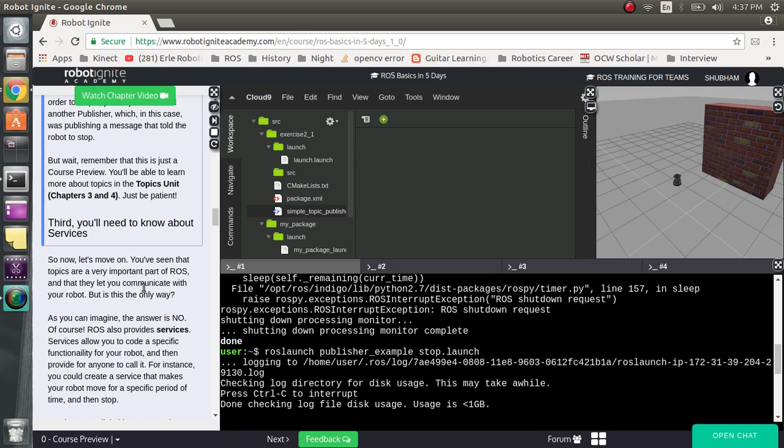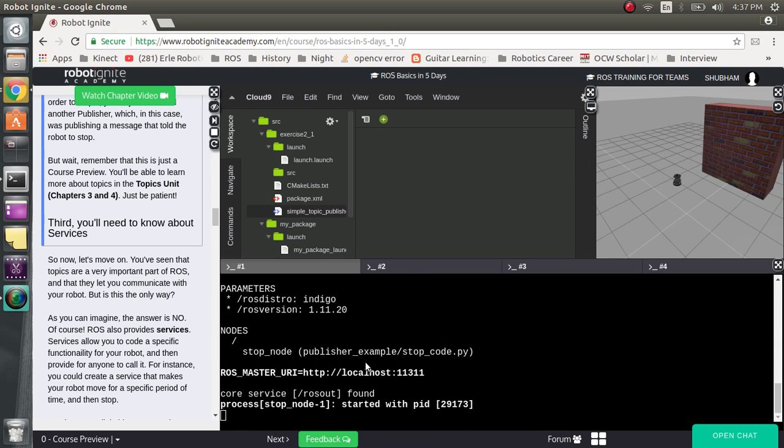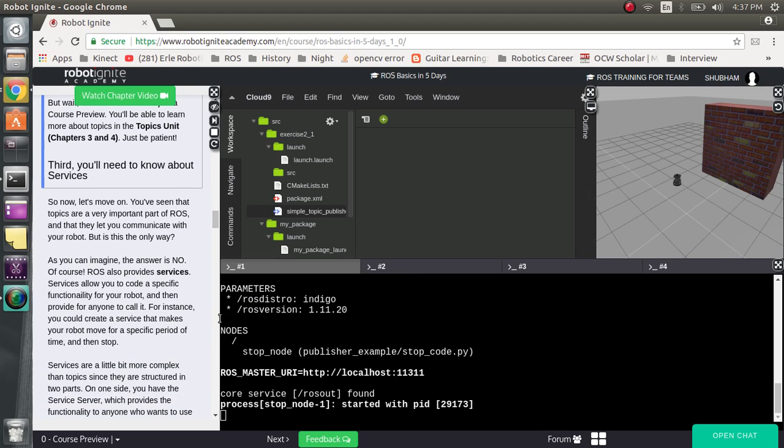The third thing that we need to know to get going is services. As we have already learned about topics, does communication in ROS only happen through topics? The answer is no. ROS also provides services.